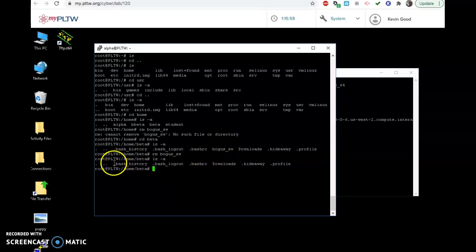I can see that bogus is no longer in there, and it was before. I would take a snip of that showing I removed it. Now be careful, because a lot of people think just because I remove that, that the process must be gone. But definitely take a snip of that showing how I got rid of bogus and that it's no longer there.